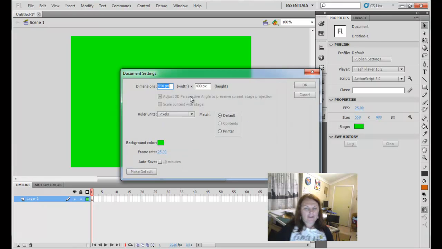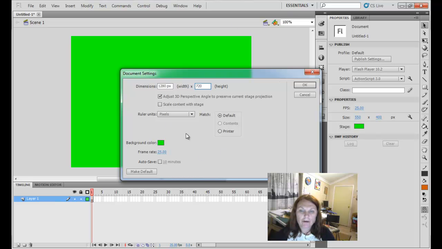Now the document dimensions we're looking for are 1280 by 720. Fairly straightforward. And that is as good as it gets. If you click any of these things, it changes those values up there. Okay, don't worry about scaling content because we have nothing on the setup as it is.